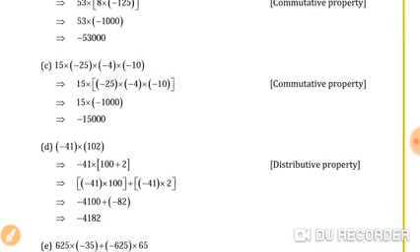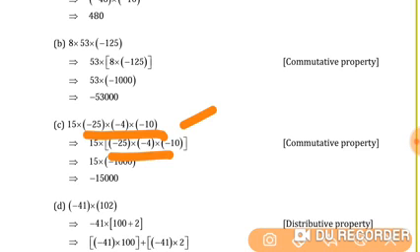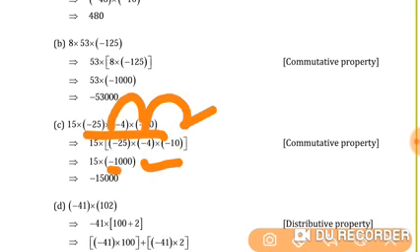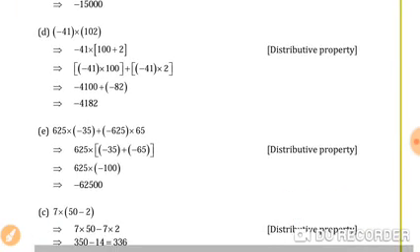Then go for the C question. I am in a hurry, so it should complete. I have paired the next terms on one side because it is the easiest method. 25 into 4 is 100. 100 into 10 is 1000. Minus into minus is plus, plus into minus is minus. So minus 1000 into 15 is minus 15,000, by the commutative property. So just pairing it gives the commutative property.